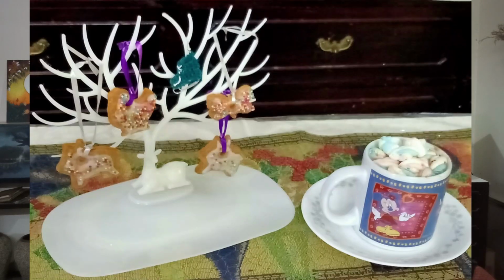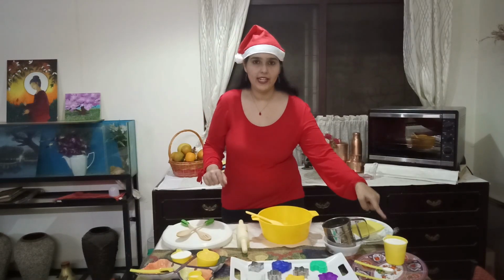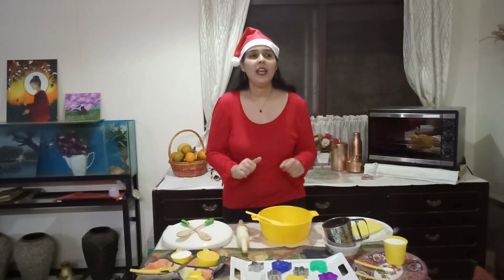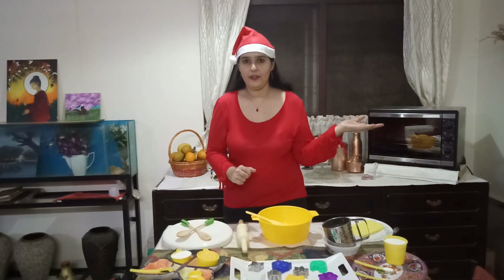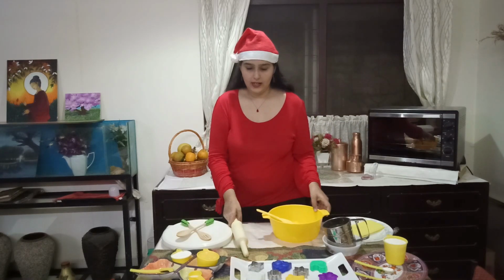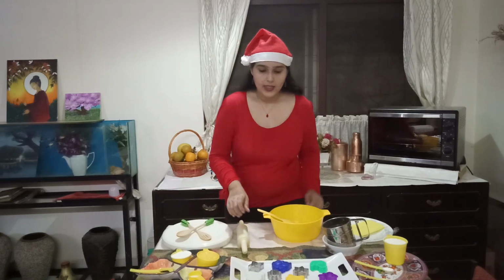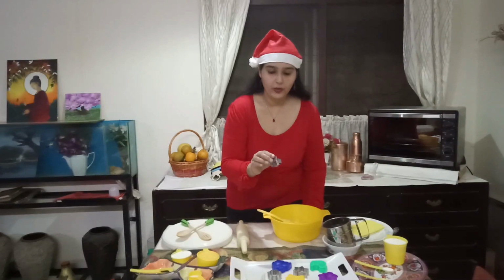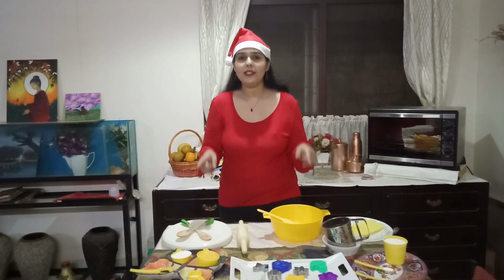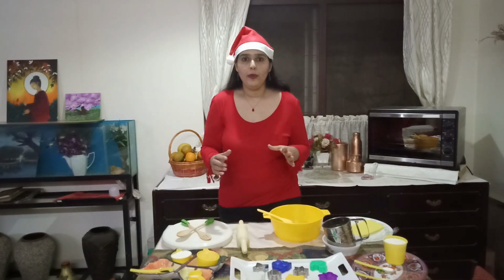Now to prepare our buttery Christmas cookies. For this you'll need 3 dry ingredients and 3 wet ingredients. We'll mix them together to form a dough. Now this dough we'll put in the fridge to cool for 2 hours. Once that's done, when it's chilled and ready, we'll roll it out. Then, using your favorite cookie cutters, cut them into cookies. Now these cookies we'll keep to bake. Once they're baked, we'll frost them.